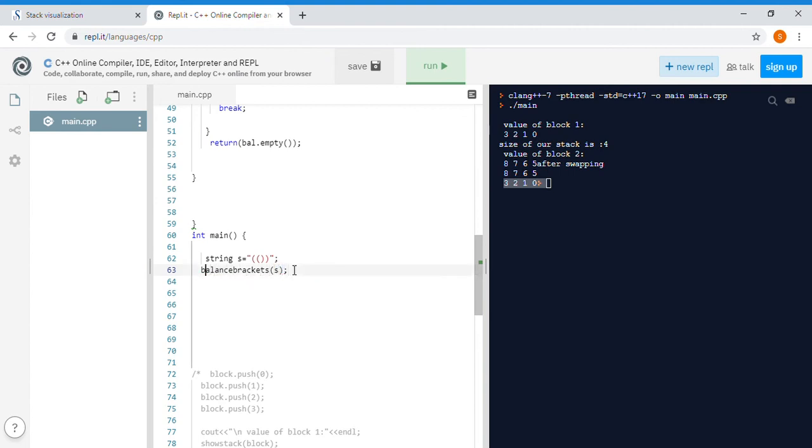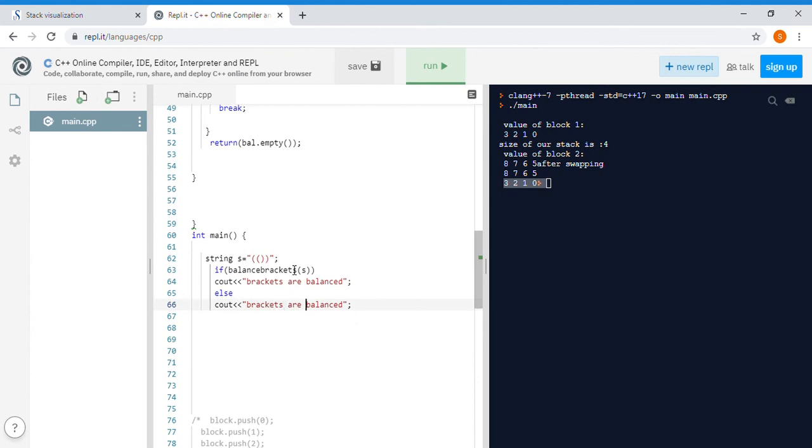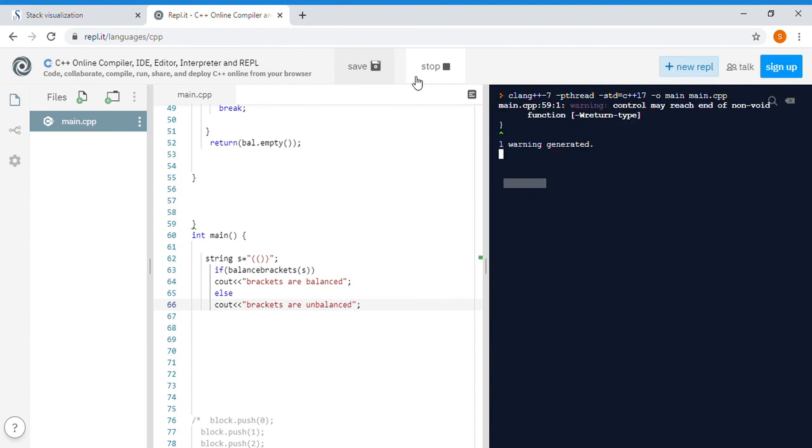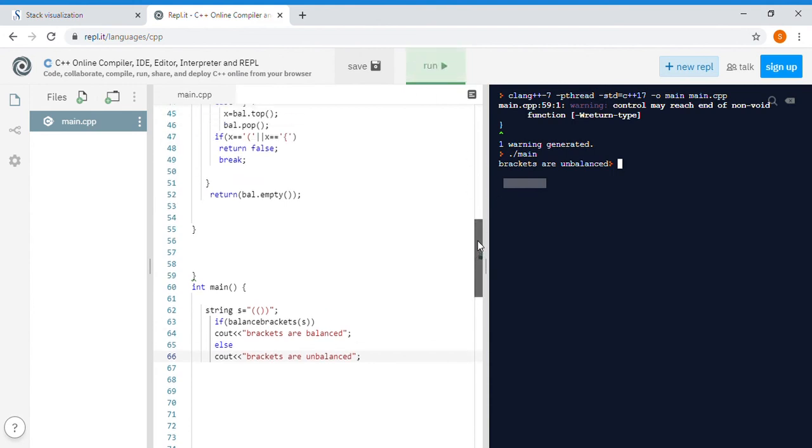If it returns 1, then we can say cout brackets are balanced, else we'll copy cout brackets are unbalanced. Okay, just run this now. Brackets are unbalanced right now, that's what it's showing.